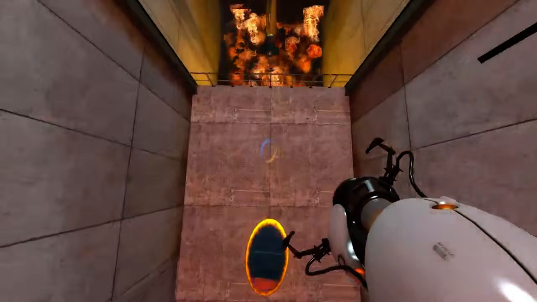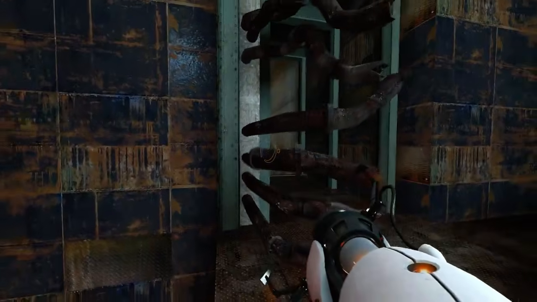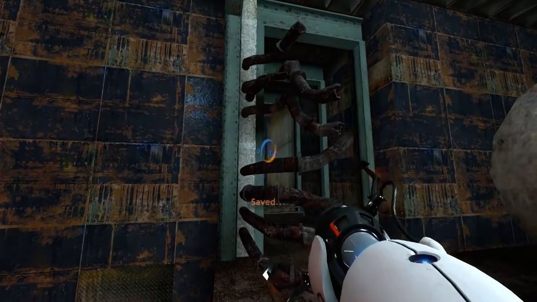Then put a portal beneath you again. You land here. Put a blue portal here. Now there's 2 things you can do here. You can either jump down and get through.